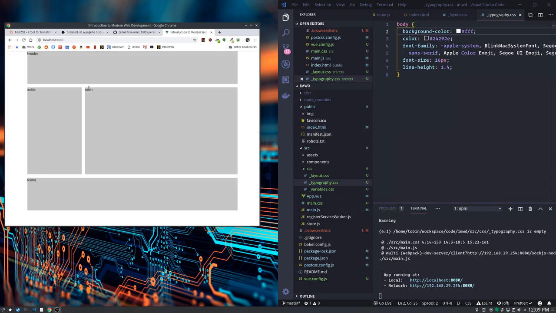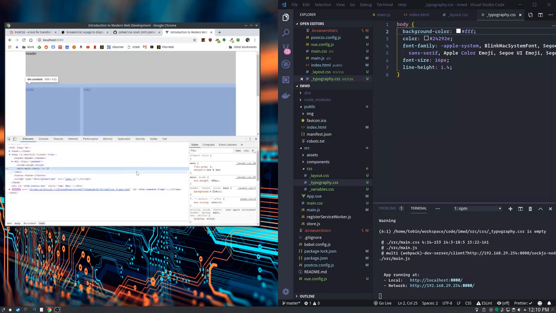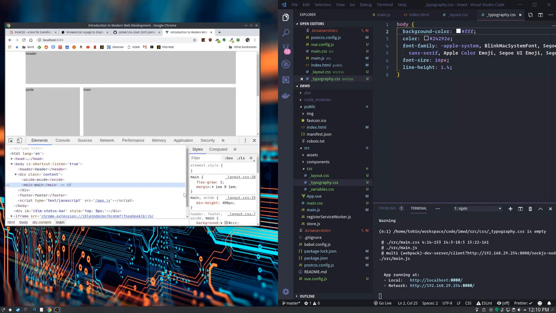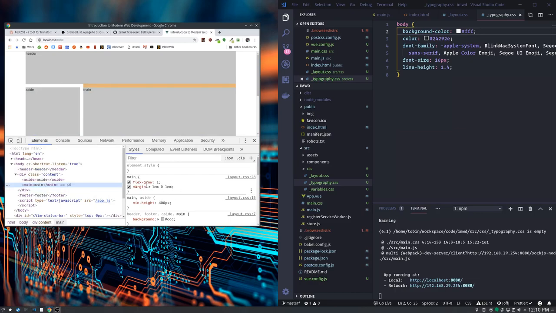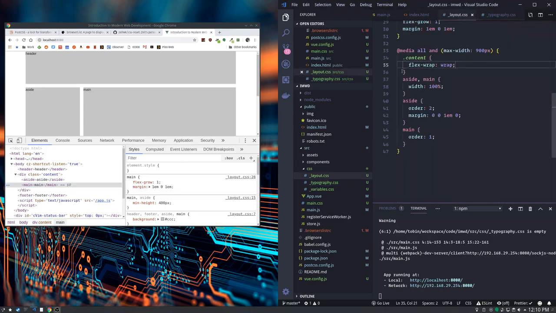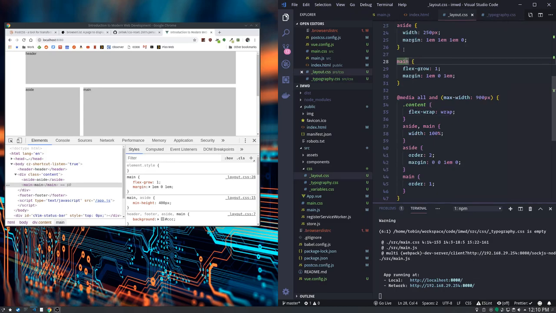And what's cool, if we inspect that CSS, make this a little bigger so you can see it, when we go into our developer tools and look at the styling for this, it's telling us the exact file that it came from. When you're trying to figure out what's going on with CSS, this is exactly what you need. This is why we added source map true to our view configuration. So we can get this pointer to exactly where this is, saying underscore layout CSS 28 is where that's set. We go to layout down to line 28, and there it is. We can go exactly where we need to go. All right, that is CSS.